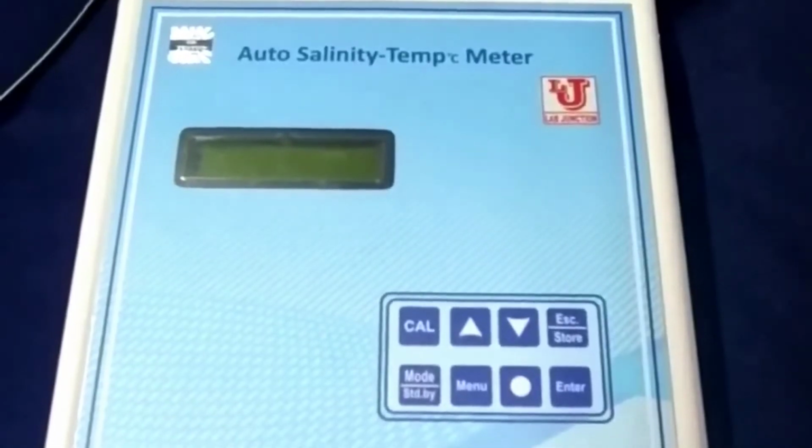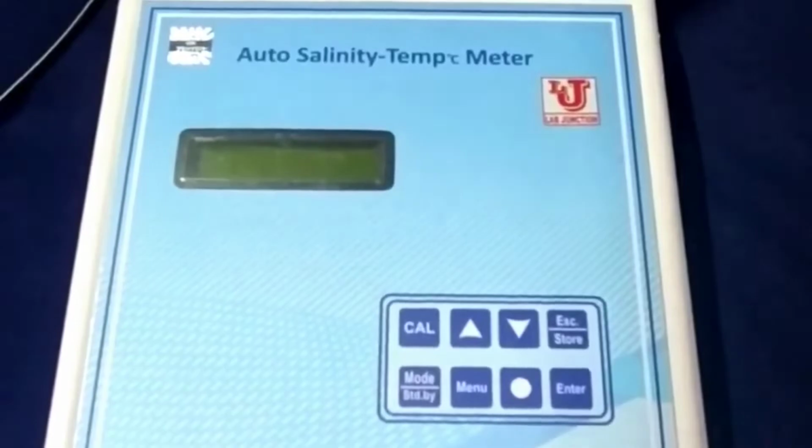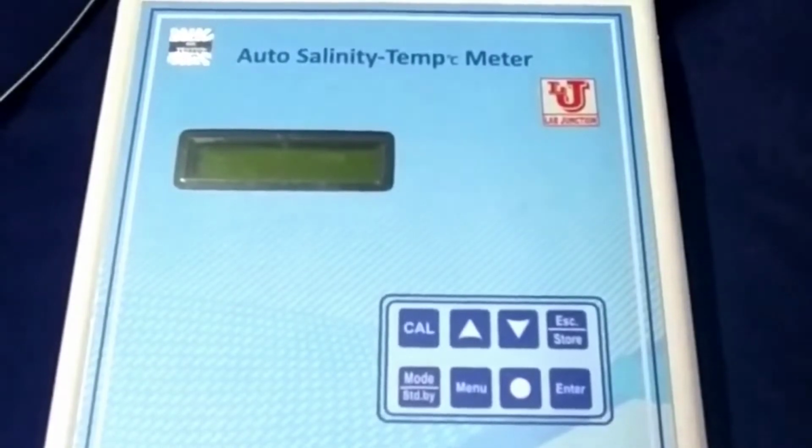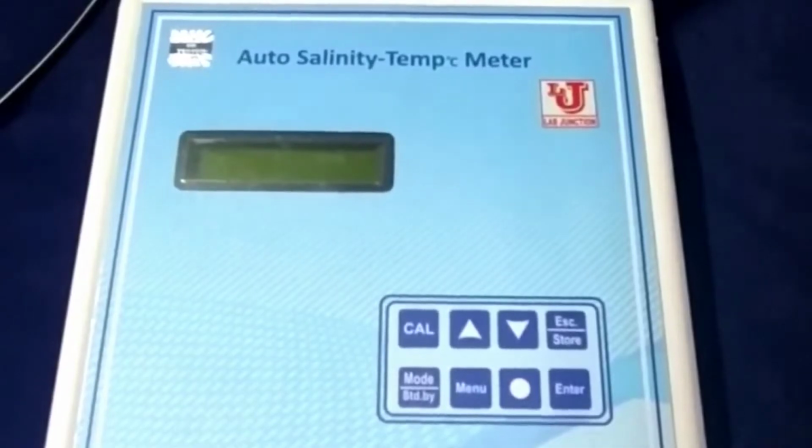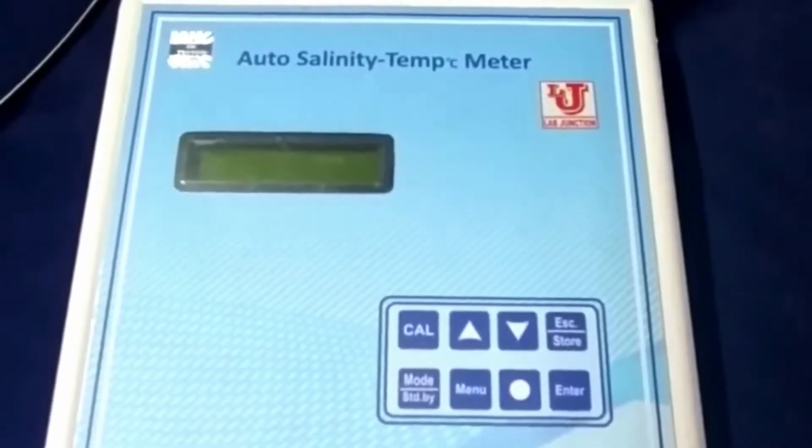Lab junction auto salinity temperature meter, model LJ671.